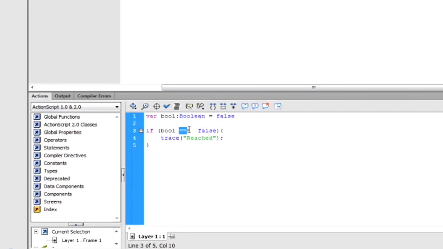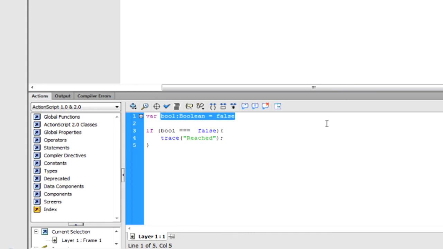I don't use it too often, to be honest, but it is there, and it basically will only return true and run the code in here if it's of the same data type. So our bool is a Boolean, so our code will only be reached if the statement we are checking with is also Boolean. Again, I don't use it that much. I'm not too familiar with it, but it is there, and it's basically meant for direct data types.